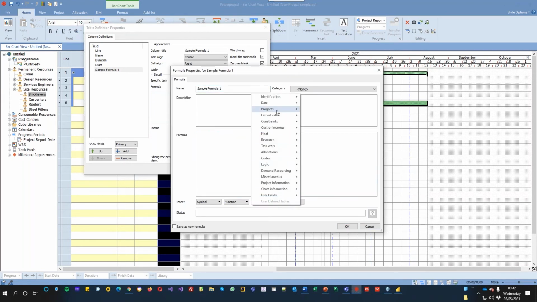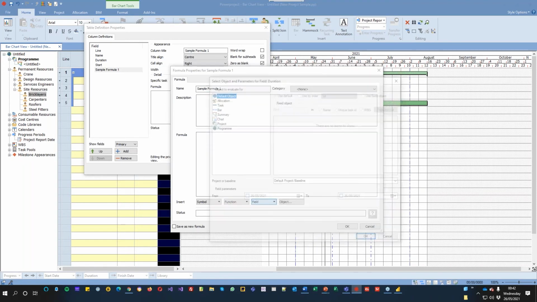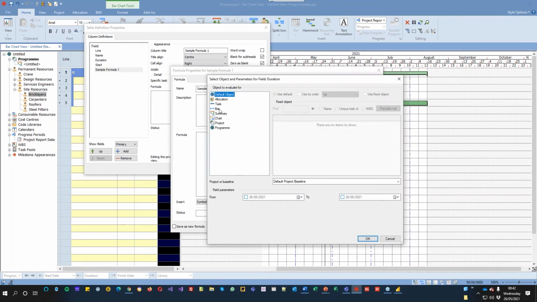So now if I go back to this, and I go to date, and I go to duration, there's my allocation. Task. Bar is the whole line with each in there, summary, chart, if that's an expanded task, project and program. So I'm going to leave it, and most times you leave it on the default option there. You then have other options in here, and at the moment on duration, I have an option to choose, is the information coming from a project or one of the baselines, just like you do inside Powerproject itself when you add in the duration column. I'm going to leave it as the default project or baseline value, depending what line I'm looking at.